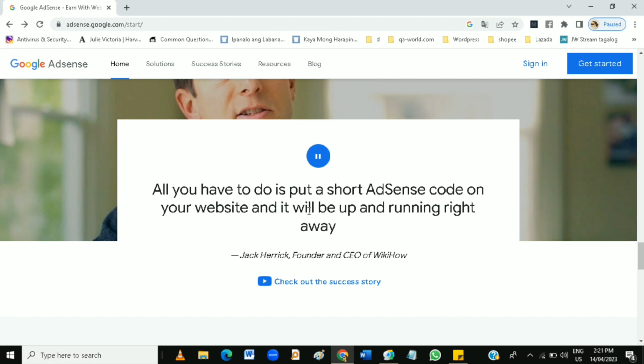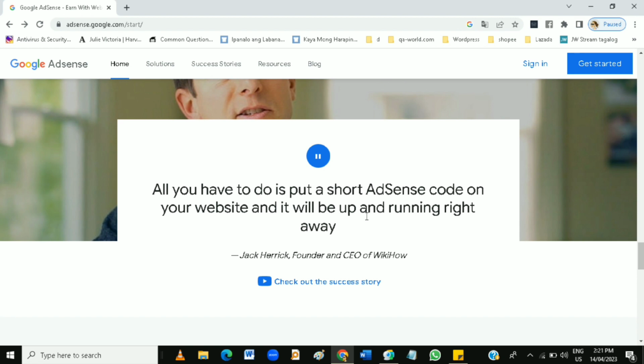When it comes to flexibility, AdSense allows you to customize the design and placement of the ads on your website. This gives you the flexibility to optimize your ad performance and maximize your earnings. And large advertiser base.